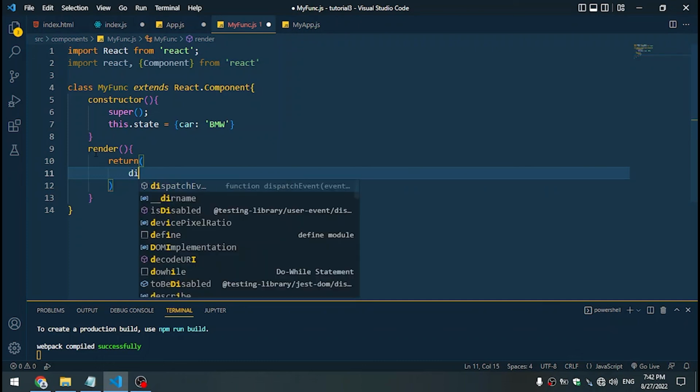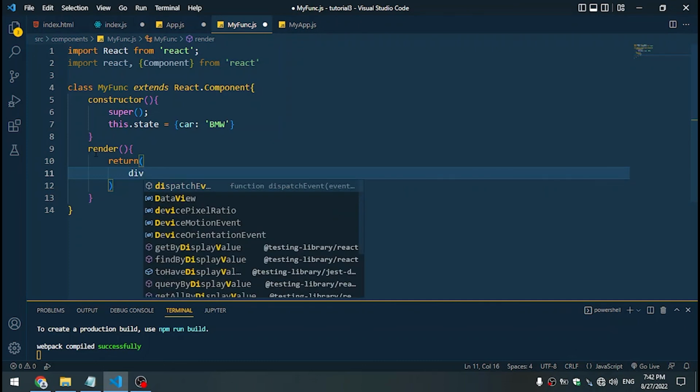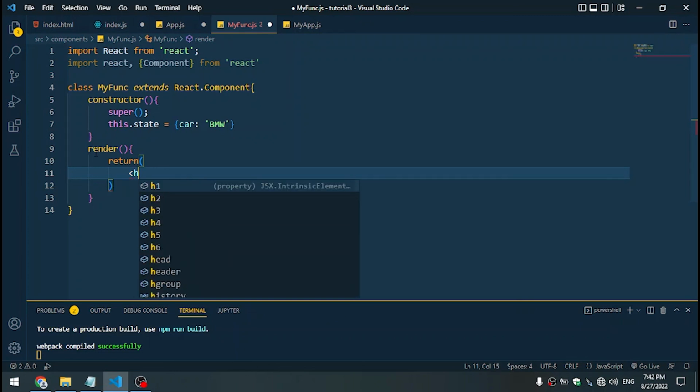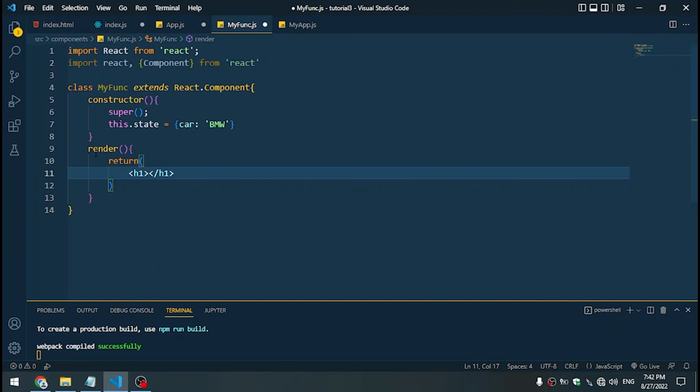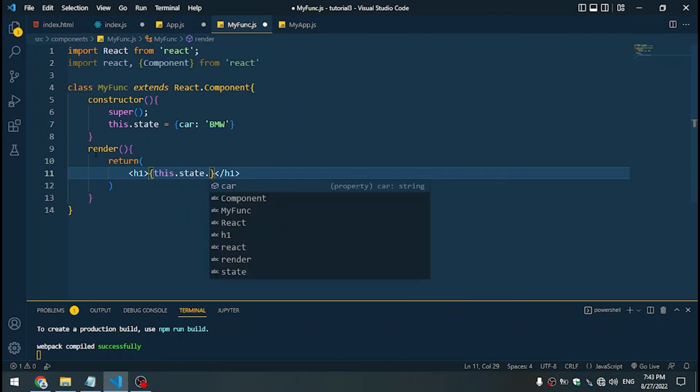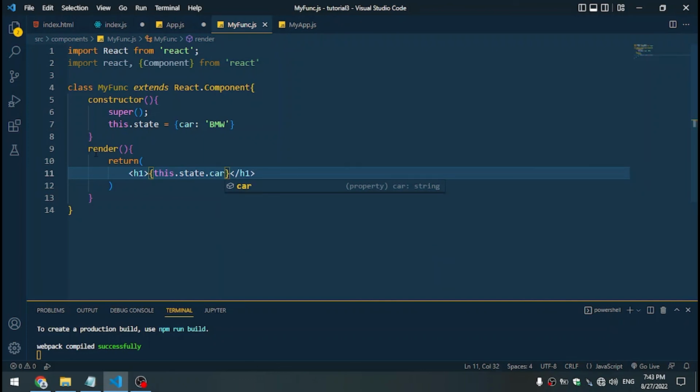So we can return a div here. Let me just return an h1, for instance. To call that state, we can just put these braces, then say this.state, then that particular state variable. So we can just call that car. Then we can save this.